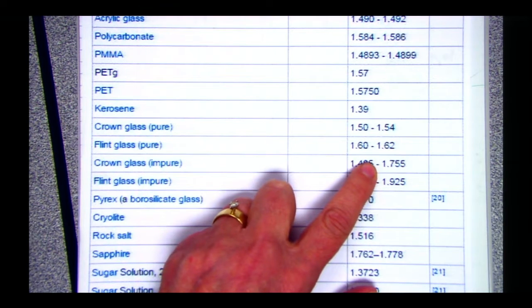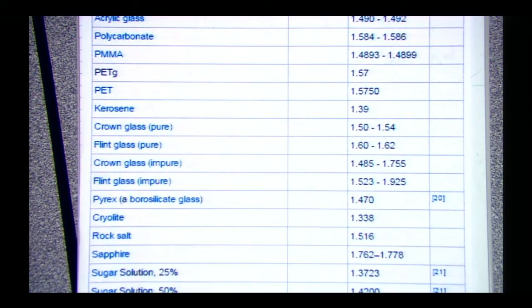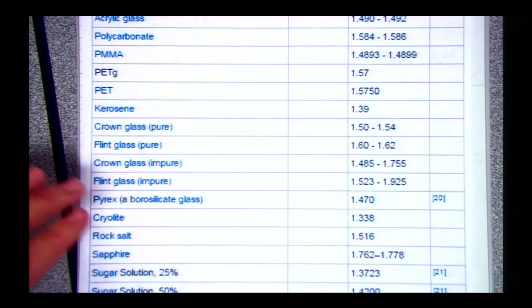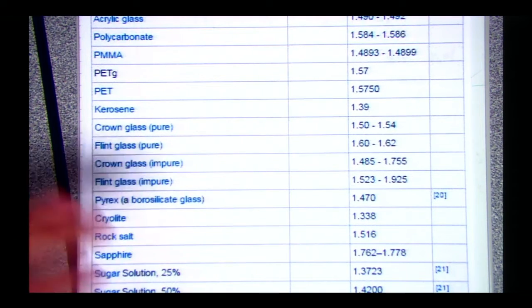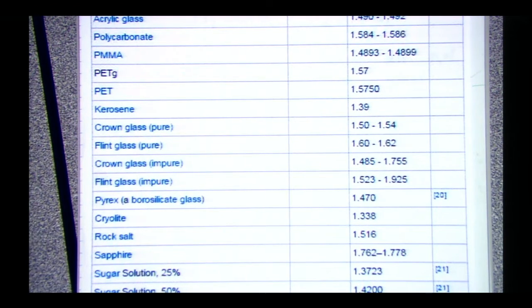You do want to be very careful about that. Even though you're doing it correctly, it's a matter of which index of refraction WebAssign plugged in for its answer. I'll tell you what table it is, and I think when you do the problems in WebAssign, you can click for the references and the table will pop up for you.